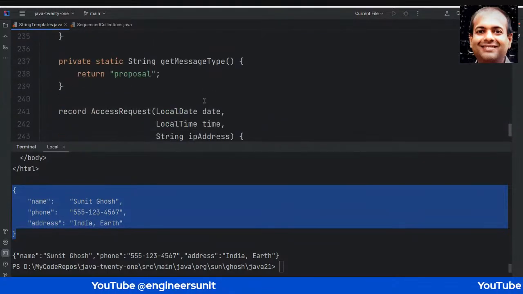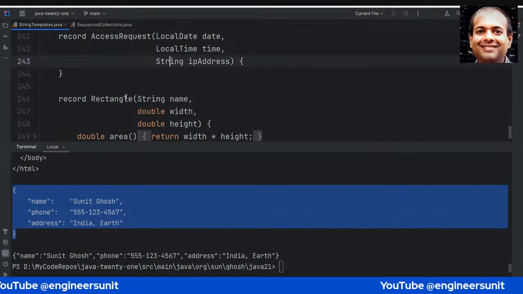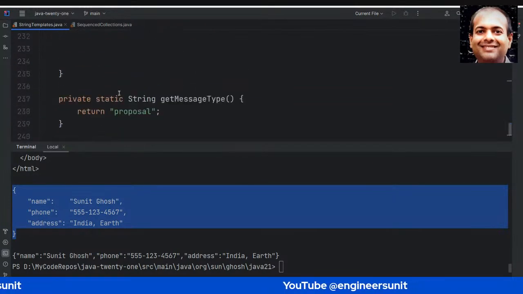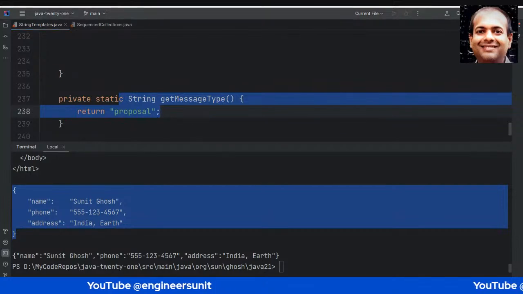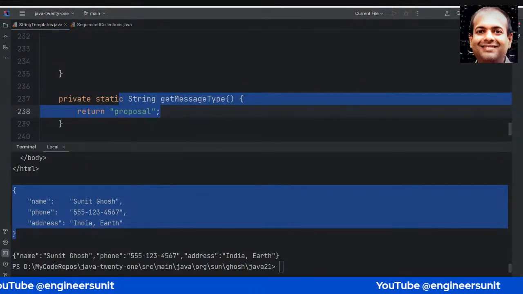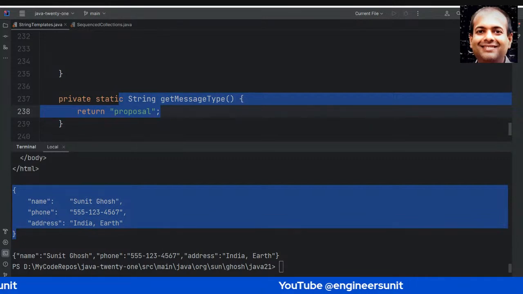And yeah, so these are the things, and this is the record I was talking about. So I have created a record and I've created a method as well. I hope these are the two features which I planned to show you today.